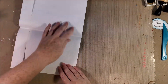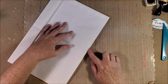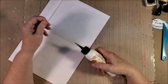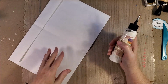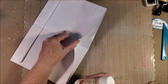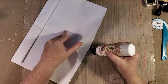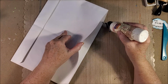Okay, now I'm going to open this bottom flap up and put some glue right here along the bottom edge. And I'm just going to use my art glitter glue. I already know that I'm going to wrap over this edge. It will help to add weight to the bottom and make it even more durable. But for the moment, all I really want to do is just seal this bottom edge up as if it were the bottom edge of an envelope.